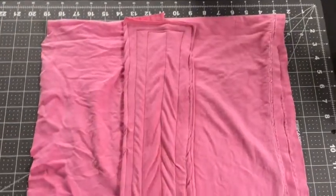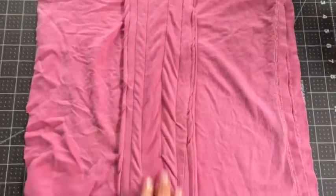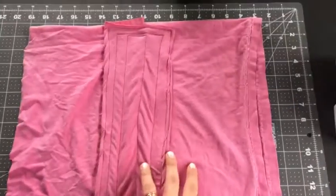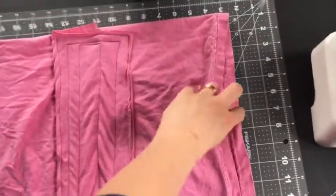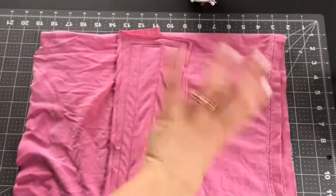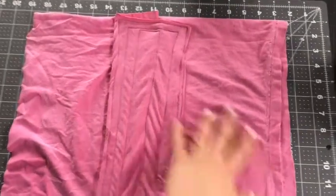All right, so we have the absorptive part sewn into our diaper, and we're just going to sew up this side and sew up this side. At this point, you could pin all the way down, and I am a little bit of an advanced sewer, so I'm not going to stop and pin, but you totally can because it is stretchy material. But again, because I want to be quick and efficient with my time, I'm not going to pin. And just a reminder, we're going to leave a pocket, which means we're not going to completely close up this box. We're going to leave a small pocket so that we can turn the diaper right side out again, and all of this will be hidden.